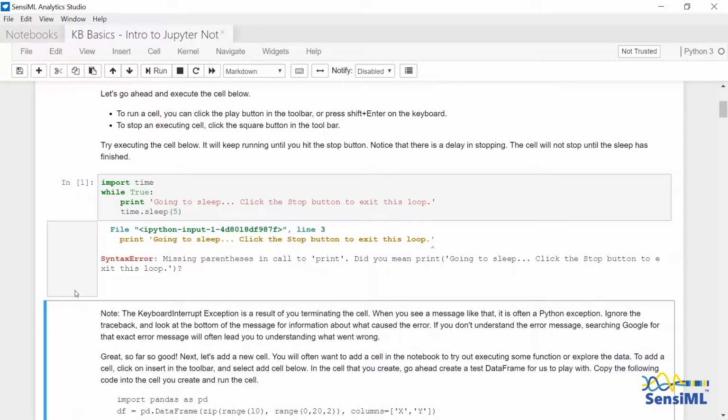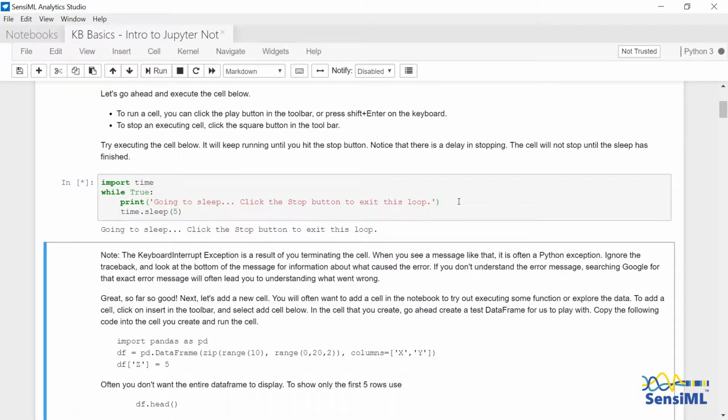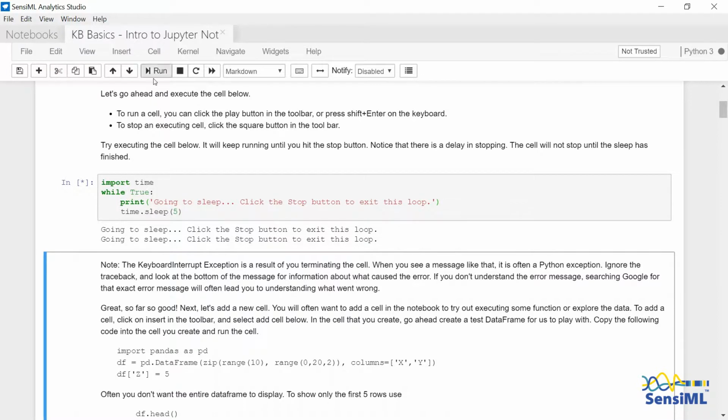So let's first go ahead and run a cell. I run the cell by either hitting this Run button up here, or I can hit Shift-Enter.